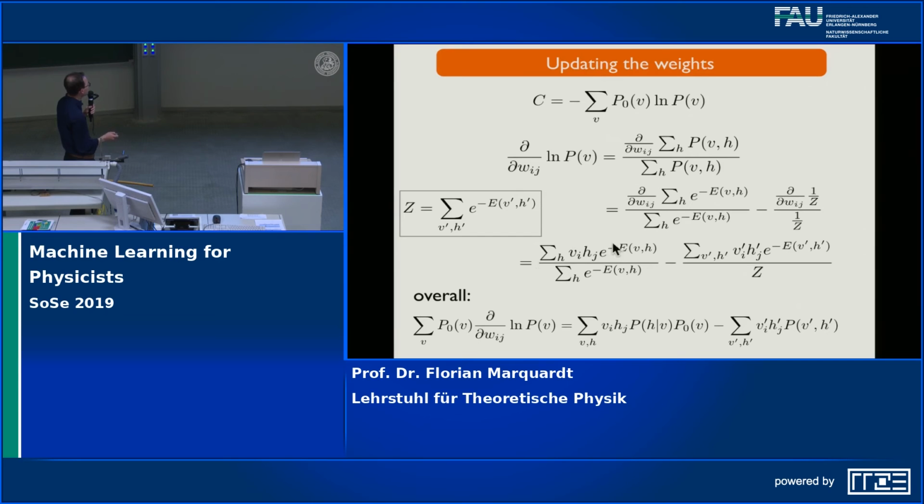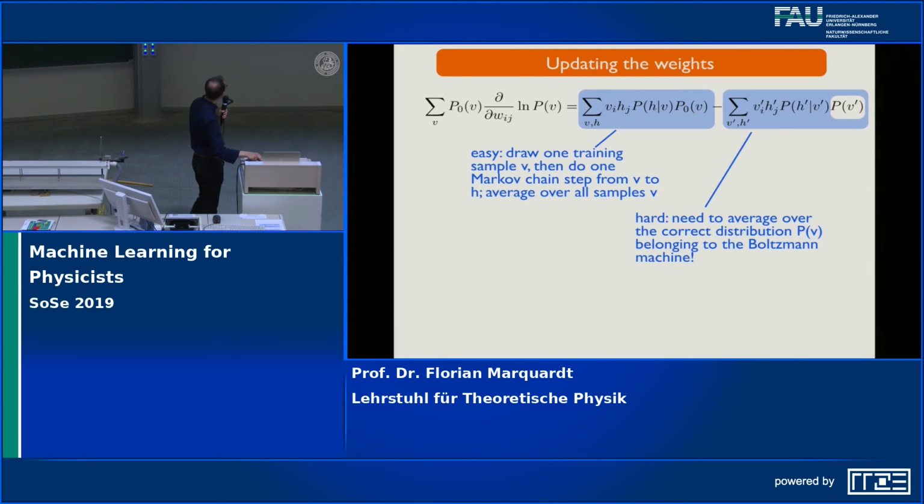And so I claim this first term, when you insert it here, just gives this. So Vihj from here times the conditional probability of h given V times P0 of V. So the P0 comes from up here. And the other term, if you look at it closely, actually is just a sum over V prime H prime, and then this product again, P of V prime comma H prime. I could also, if I wanted to, rewrite this second part. Let me see whether I did this actually. Yes, yeah. So this is the same equation, only I rewrote the second part. Instead of the joint probability of H prime and V prime, I write it in a way that's more similar to the first part. P of H prime given V prime times P of V prime. Okay?